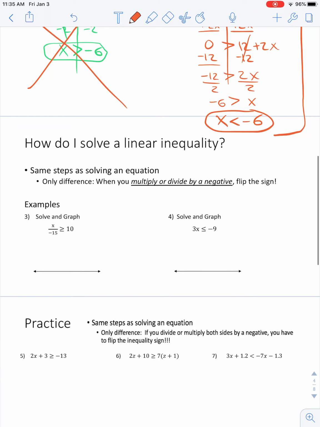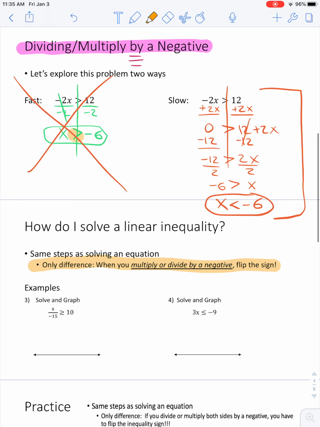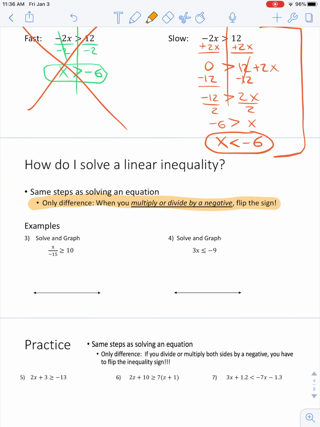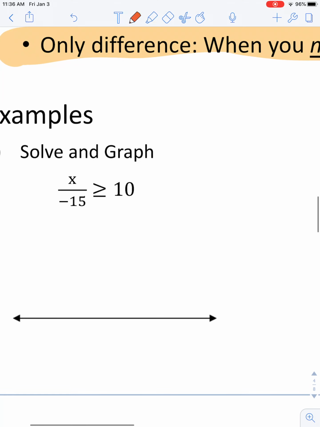Okay? So the special case that we have to pay attention to is when we multiply or divide by a negative. This is probably the most important note of the entire unit right here. When you multiply or divide by a negative, you have to flip the inequality sign. Had I done that in this last problem, had I flipped this greater than, I'd be right, because we learned right here that the answer is supposed to be x is less than. We said greater than. Okay? And that's all you have to do to save yourself all of this work up here, is to just flip the inequality sign.